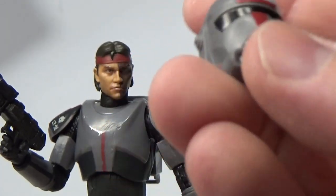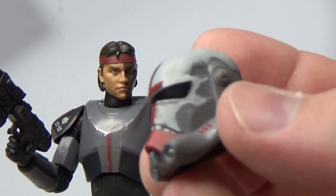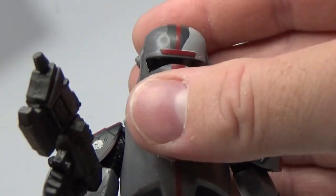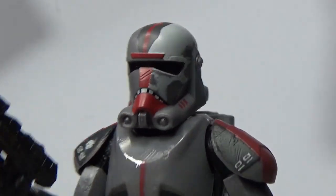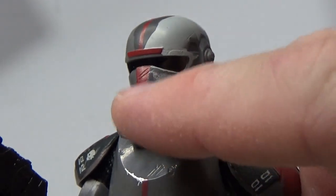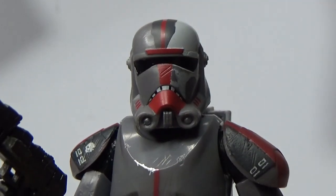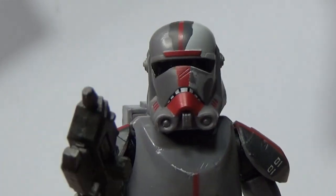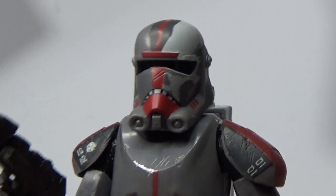Lastly we have his helmet, which looks like it may need a little bit of a heat-up, otherwise it looks okay. It's just a little bit of an odd shape - could just be the helmet - it's a little bit flat, but we'll put it on. That fits pretty nice, and now that it's on his head and pushing it out a little bit, that looks good. Great details on the helmet as well - scratches up the face. I love the individualism that these guys have. Really looking forward to getting Crosshair soon, and Wrecker later in the year, and hopefully Tech and Echo shortly after. I love the variations of the clone armor - looks awesome. And the helmet slides off nice and easily. Just a really, really cool looking clone.